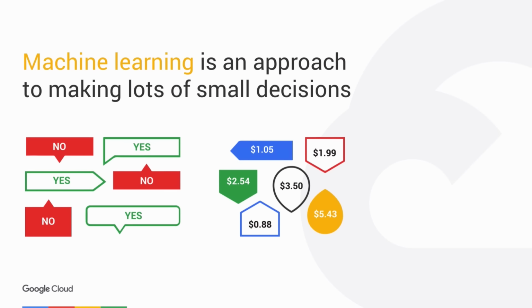Let's bust some jargon. What we think of as AI today is a special kind of machine learning, or ML for short. So let's first look at ML in general. Contrary to popular belief, ML is not a magical box of magic. Instead, it's all about labeling things automatically. In other words, it's one approach to making many small decisions with data. Decisions like, is this email spam? Yes or no? How much should I bid on this item? $1.05 or 88 cents? For each decision, the computer outputs a suggested answer automatically.